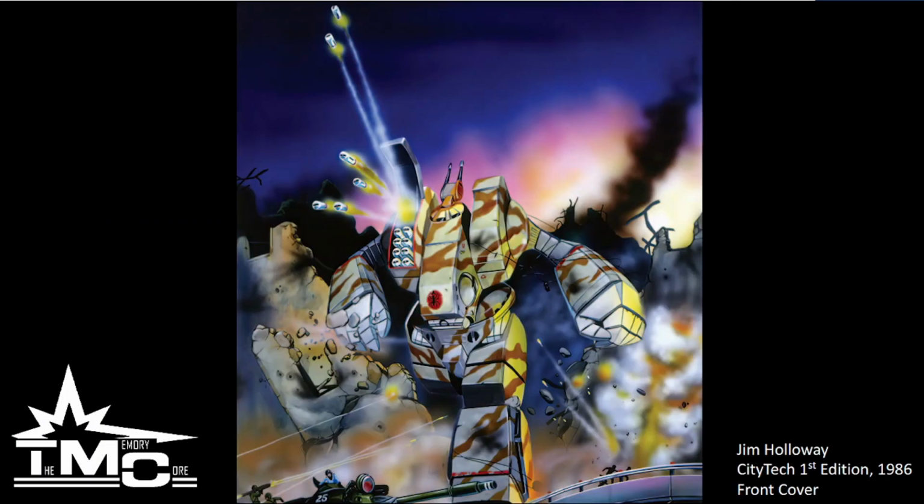Well, what more can be said, right? We've got Jim Holloway, another incompetent artist. And we grabbed a couple of these images from the Art of BattleTech Tumblr, and they were upscaled, which is very awesome that they did. What more can be said than this charging Archer, the infantryman panicking like crazy, the missiles firing off, and in the background lightning or some sort of explosions? Orange and blue. It's just, man, God, it's so good.